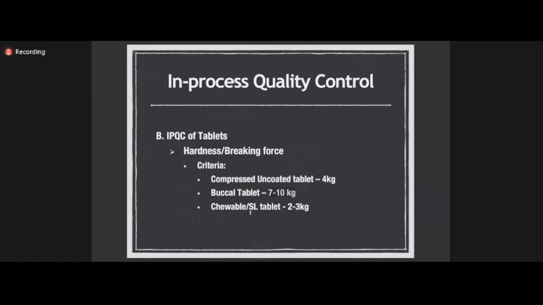Sa chewable, sublingual, gusto natin mabilis, no? Sublingual, fast release of the drug. So 2 to 3 kilograms. Sa chewable, of course, di ta gusto mabungi ang atong pasyente sa pag-chew sa tablet. So dapat dili siya kaayo hard, no? 2 to 3 kilograms lang. Kaya ra sa ngipon i-chew, no? So you have your hardness test. Okay? So dapat hindi lumampas dito.